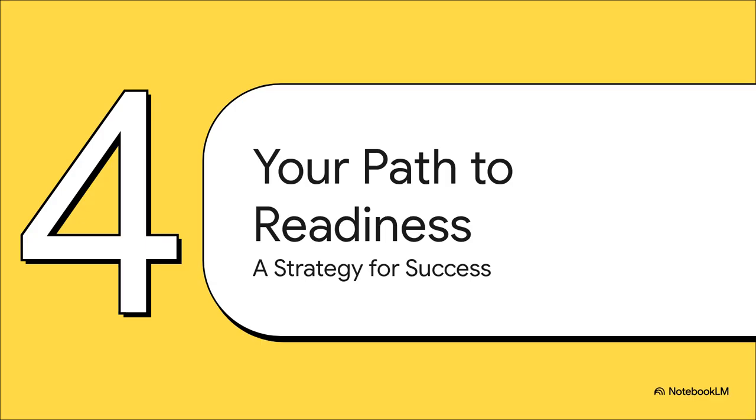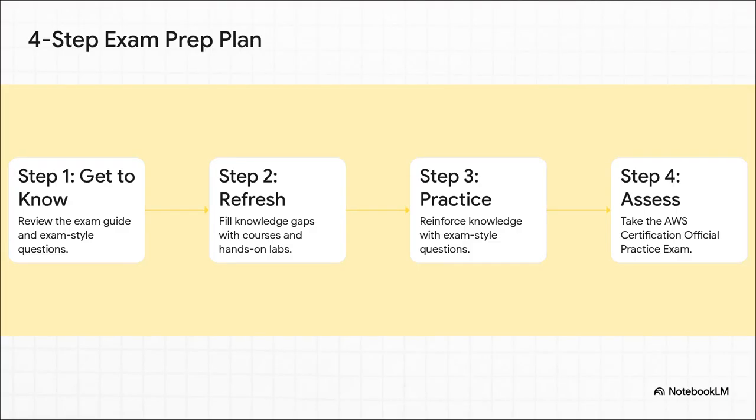Okay, so you get the goal, you see the type of challenge you're up against. Now let's talk strategy. Let's build a clear, simple plan to get you ready for exam day. And the great thing is, you don't have to invent this from scratch. AWS literally gives you a 4-step playbook. It takes you right from what's on this thing all the way to am I ready to pass? It's a clear path forward.